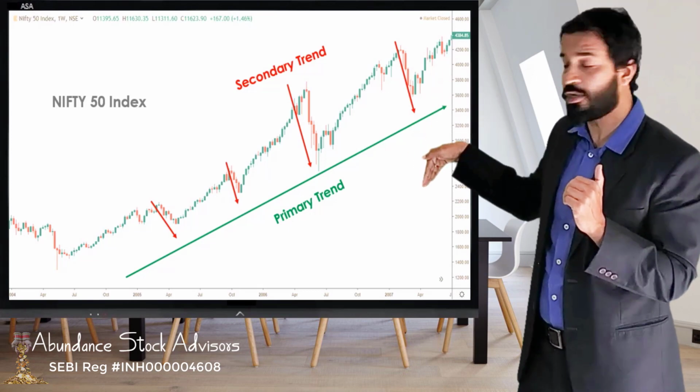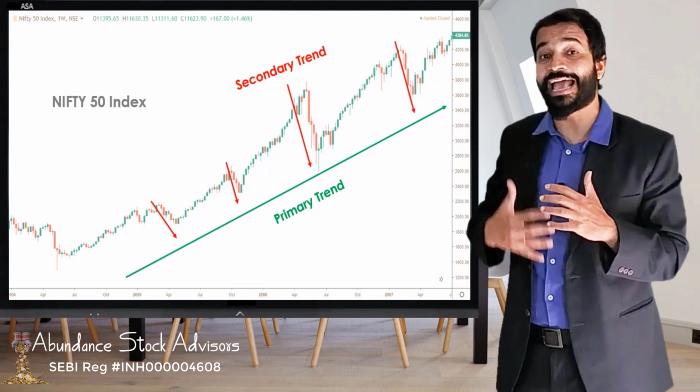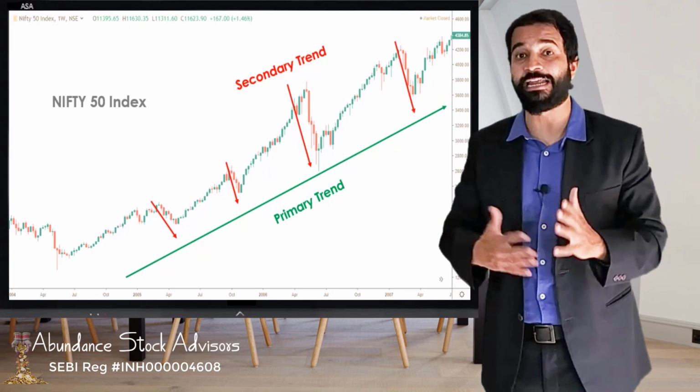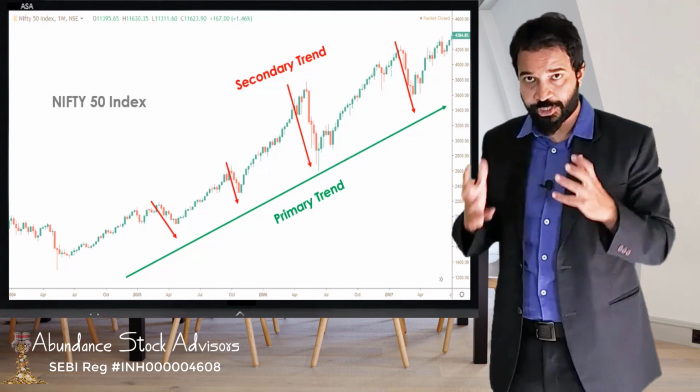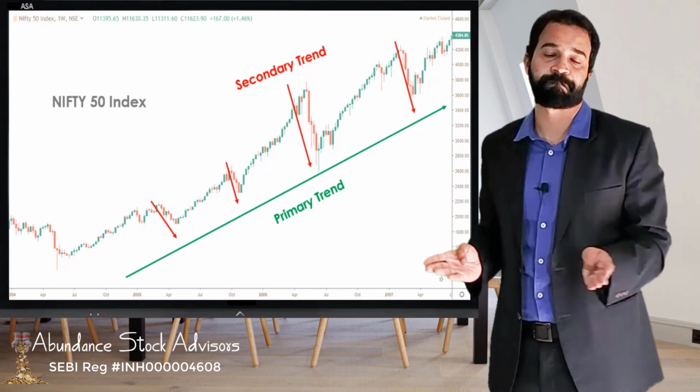It's a bearish correction to the bullish primary trend. It is treated as a correction to the primary trend of usually 10 to 35%. Its duration is smaller than the primary trend and may last from a few days to months.